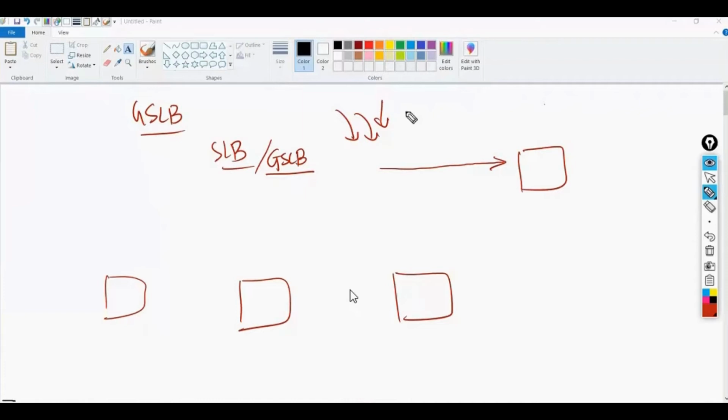Okay, but the way they do it is a little different. Your SLB will always receive the actual application request and load balance it to the application servers.